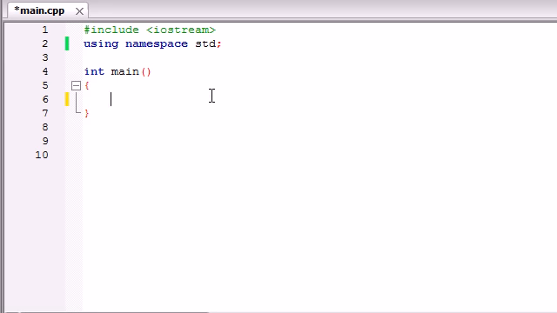Like I said, an array is a lot like a variable, but instead of just storing one value like 8 or 20 or 87, it can store multiple values. If you're saying, alright, that's kind of weird, let me go ahead and show you guys how to make one. In order to make an array, you first write what data type you're working with.